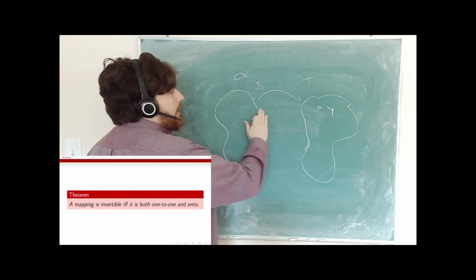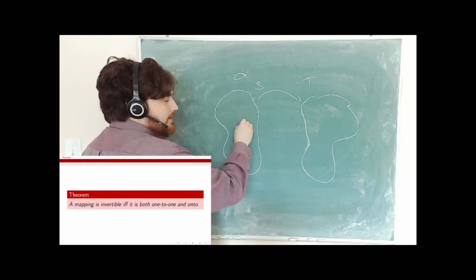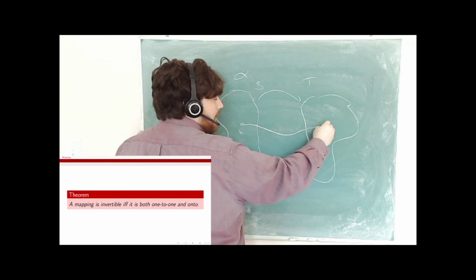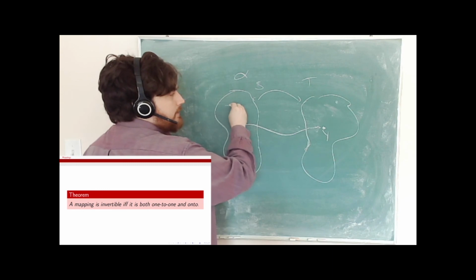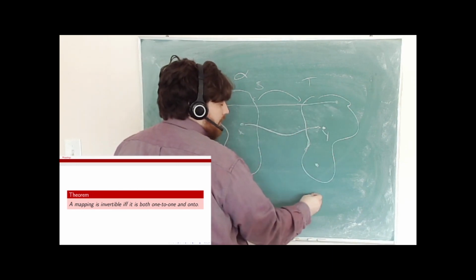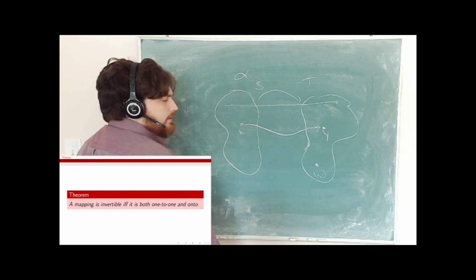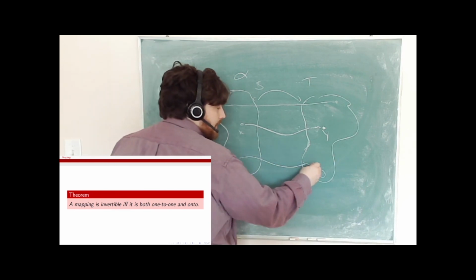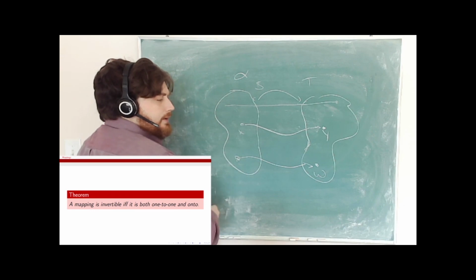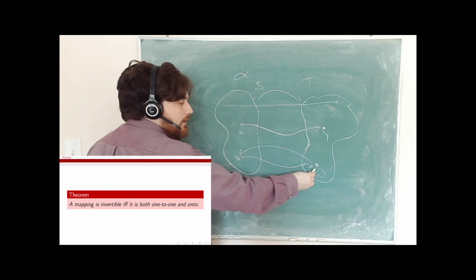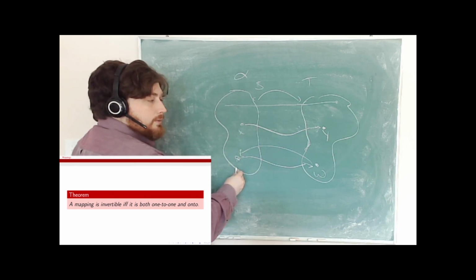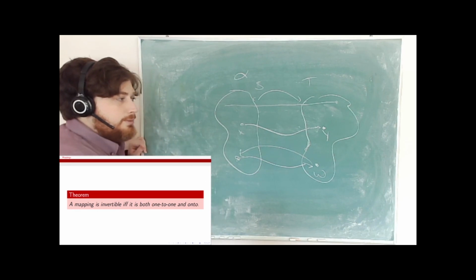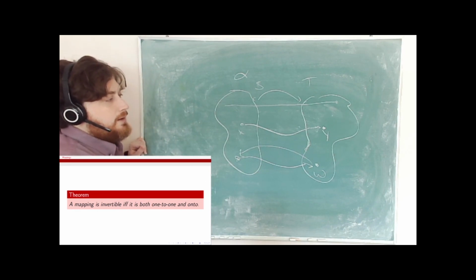So now let's suppose that I am one-to-one and onto. That means that for every x, this goes to y, and there's only one x that goes to this y, and for every y, there's something that goes there. So if I think about an arbitrary thing over here, just because I've already used y, I'm going to use w now. I know that something goes here, and only one thing goes there. So if I go backwards, I can't go back to 2 spots, because that would imply I'm not one-to-one. And I have to go back somewhere because I'm onto. So therefore, I'm invertible if and only if I'm one-to-one and onto.